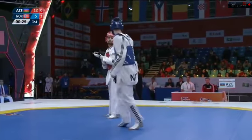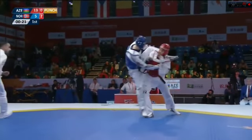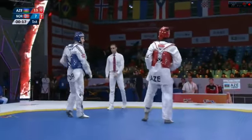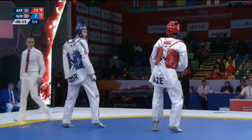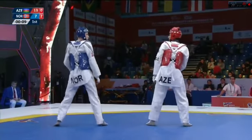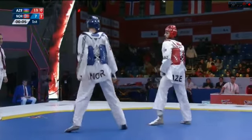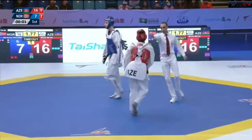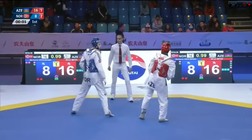Ordeman doing well with the back kick as well to try and get himself back in this one. Big power punch though, a good body shot from the Norwegian — five point game again. Last 10 seconds of the first round. Big headshot there from Harchigani, lands it clean. The man from Azerbaijan makes it 16-8.